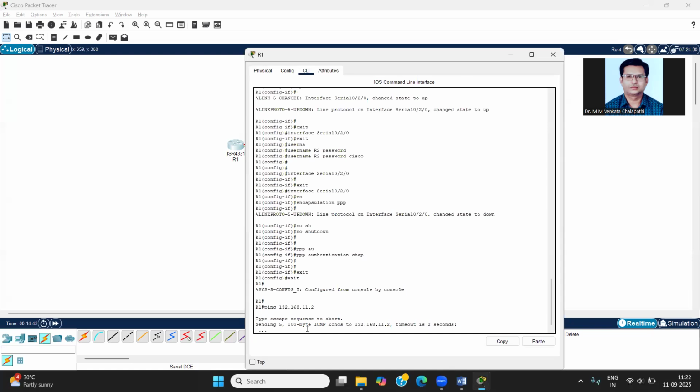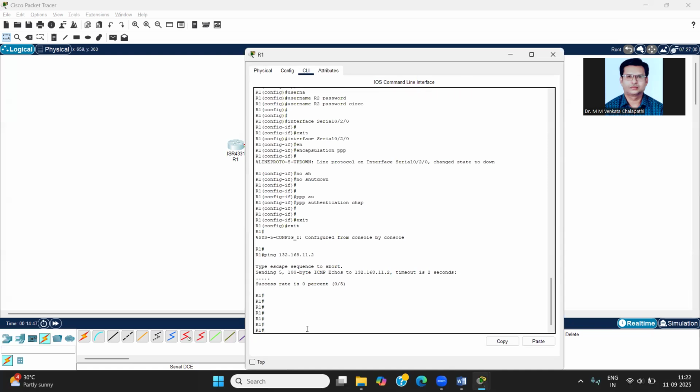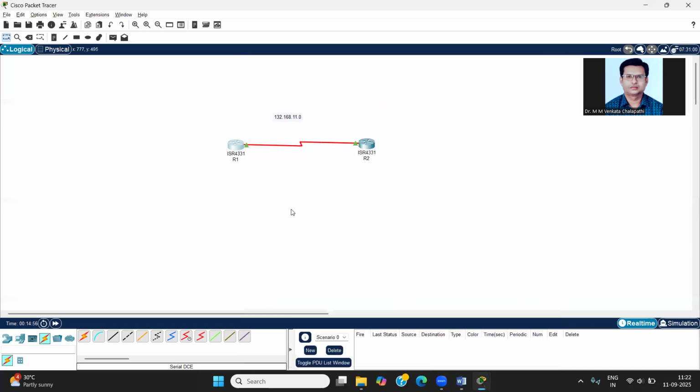Generally, when you are not waiting for enough time, you get an error. Your success rate is 0, which means the packet is not sent successfully because the connections are still ongoing. So you need to wait for some time. Once it is done, you can start communicating. See, it failed. The connections are still under process.